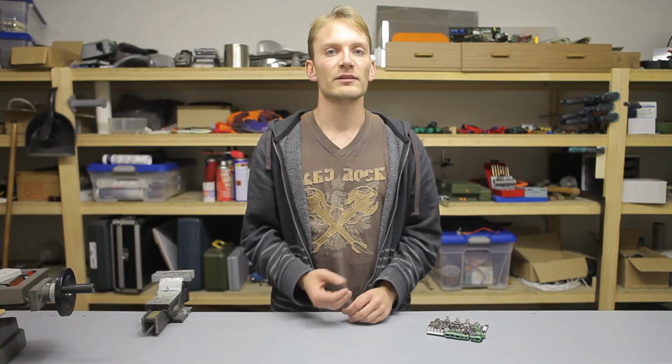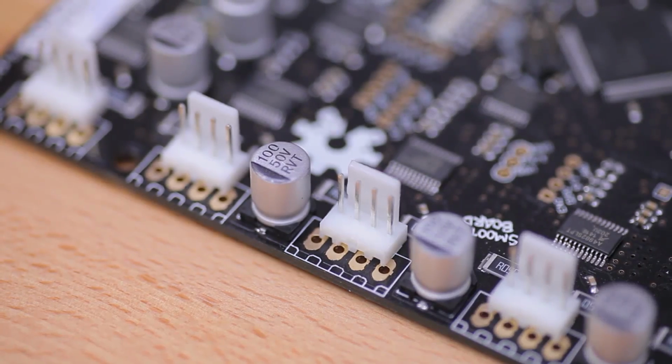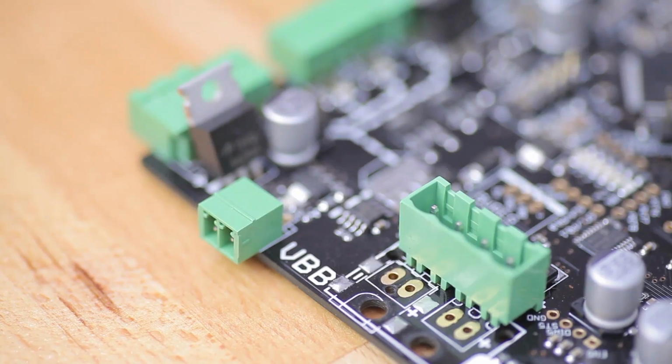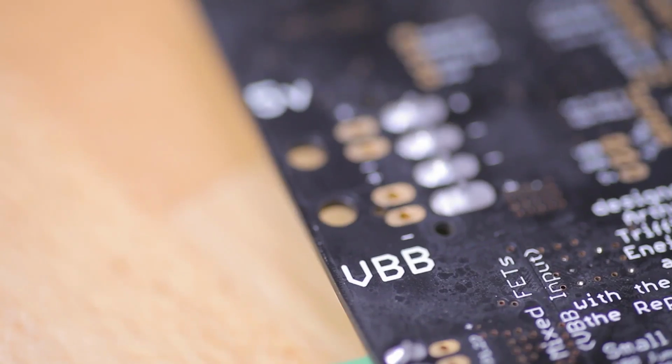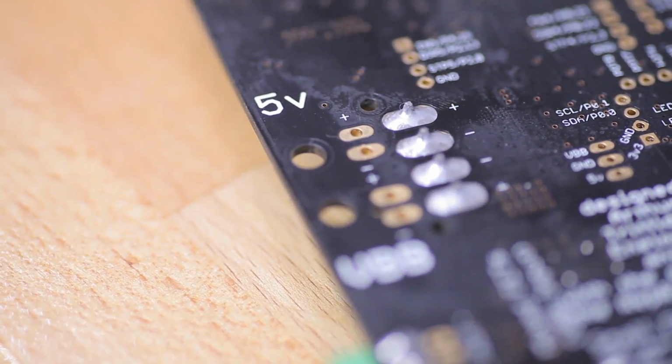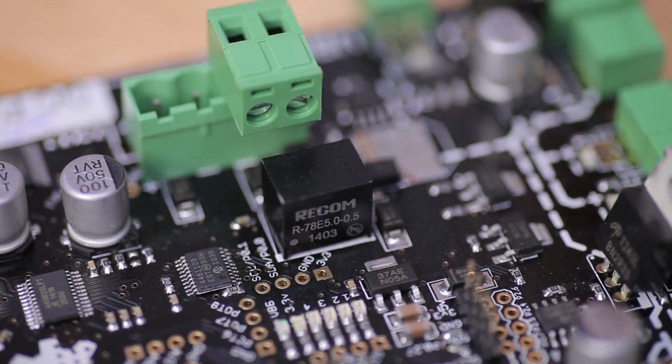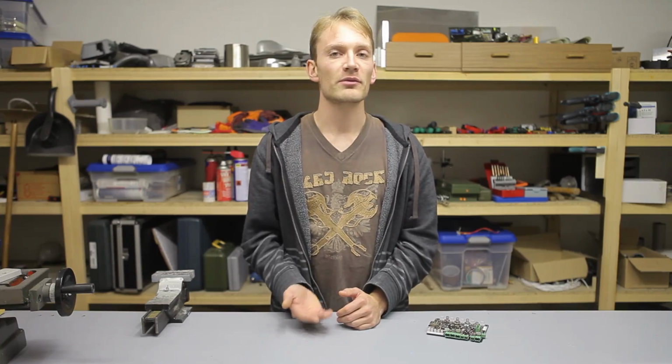The board has different solder pads for small and large connectors on all inputs and outputs, so your options are definitely not limited here. Right next to the high power input is a 5V input, and by default the Smoothieboard does not generate 5V on its own, but you can solder in, for example, an integrated buck mode converter if you want to run the Smoothieboard without a USB cable or any other external 5V supply. The microcontroller itself runs on 3.3V, and that is generated on board.